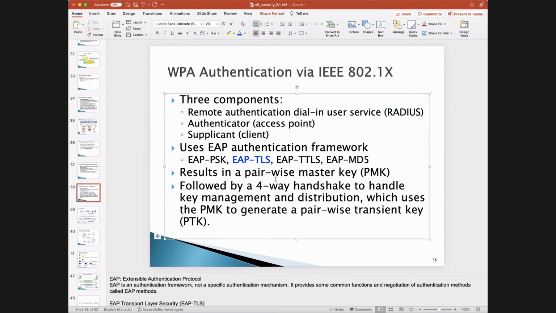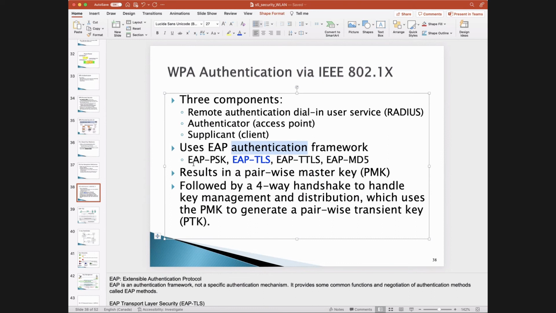It uses the EAP authentication framework. EAP stands for Extensible Authentication Protocol, and it is a framework. What it means is it provides only the architecture, the main idea for the authentication protocol, but it does not provide the actual implementation details.